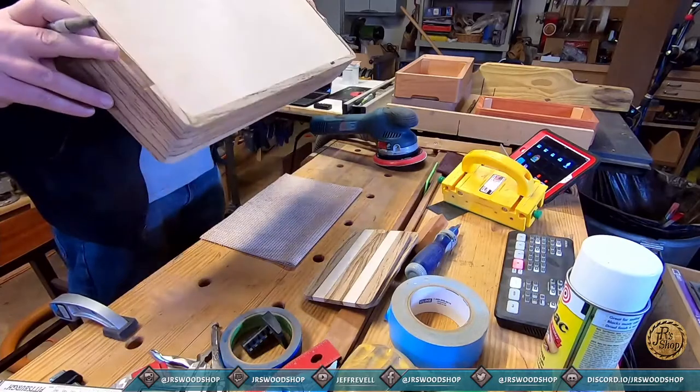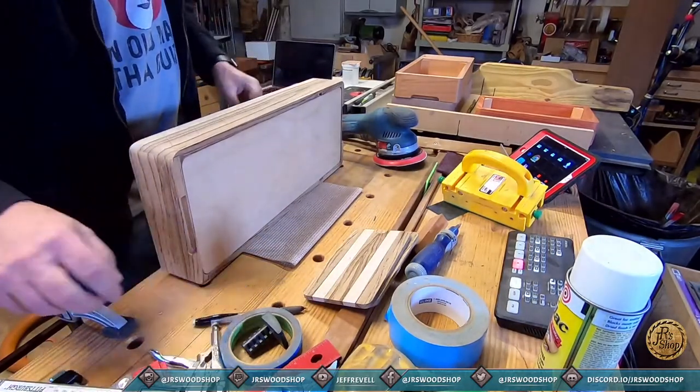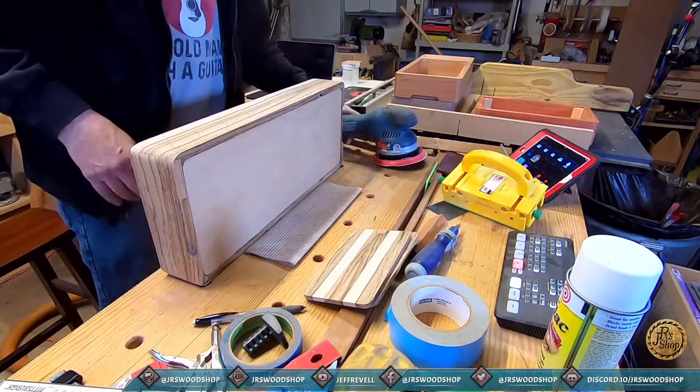Okay, so this is all done. And let me get this done to 150, and then I'm going to switch sanders to my other oscillating sander and move to the 220.